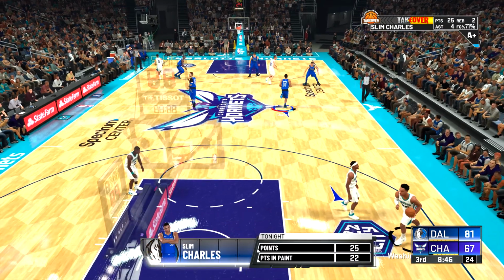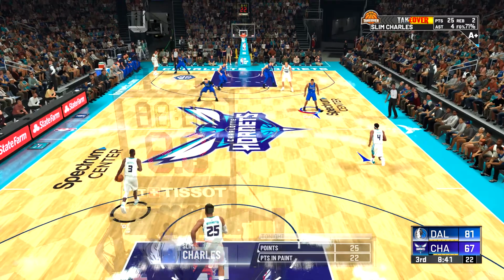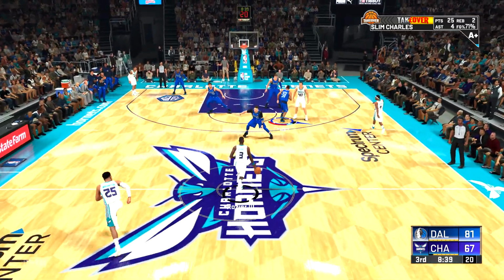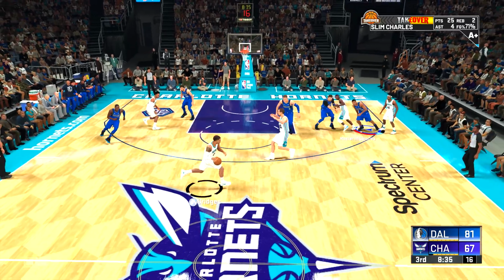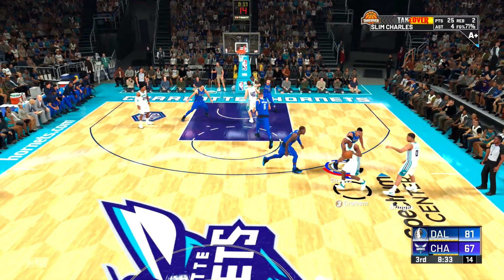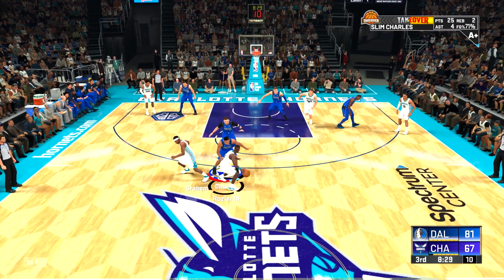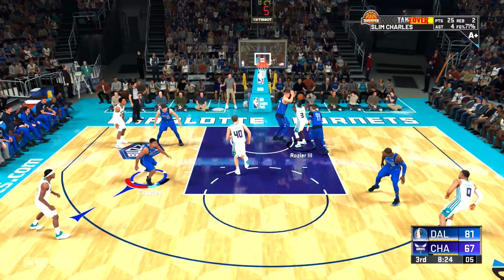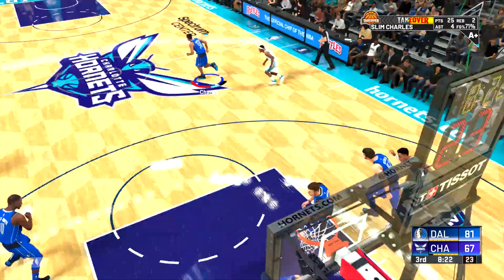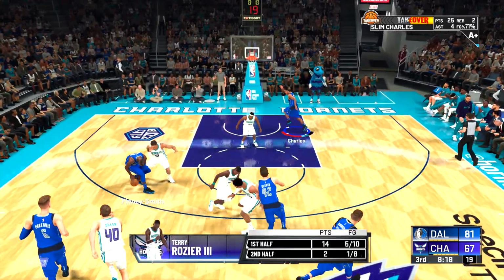Well, nice to see Porzingis spot his teammate and get it to him on time and on target. Go ahead, big fella. Charlotte has gone to the three-pointer 11 times tonight, nailed 5 of them. And the pass to Bridges. Graham with the ball. 16 points for him. Trying to get something going. And it's Rozier missing. I'll tell you, a rough quarter for him, and that puts so much pressure on the guys around him.